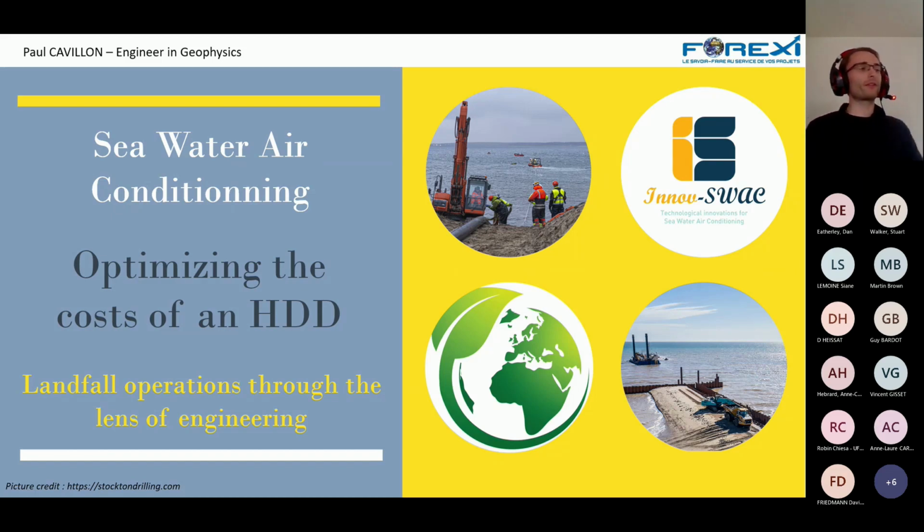I want to talk to you about a part of the SWAC project that has not really been explored yet. We have kind of had hints about it, about pipe diameters and setting up pipes. So it's actually quite important, but I want to tell you about how we can set up the water intake pipe and the water outtake pipes. We usually do it by doing a landfall, which is setting up a pipe on the ground between the shore and the sea. And we usually use the HDD technique, so the horizontal directional drilling.